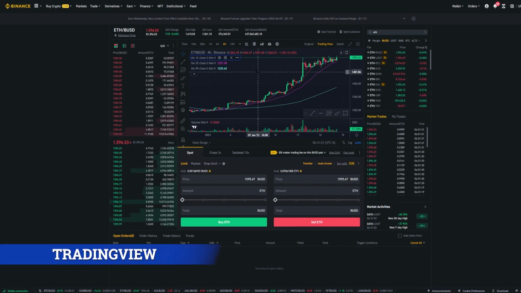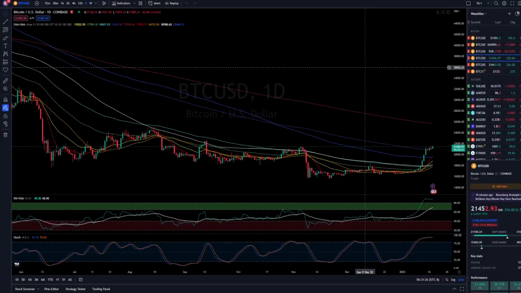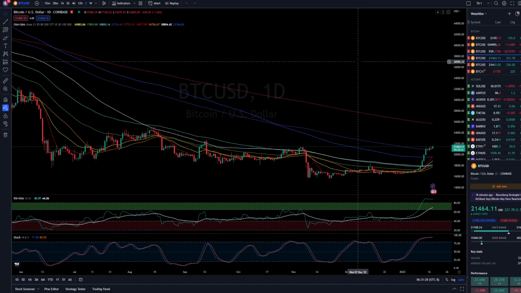When it comes to technical analysis, I just like to use TradingView directly, and I'll just drag it into frame for a minute here. This way, I have access to more indicators, more data. I can look at other exchanges, other asset classes like commodities or stocks. TradingView is pretty much the gold standard when it comes to technical analysis. A lot of exchanges are powered by TradingView when it comes to their charting systems.